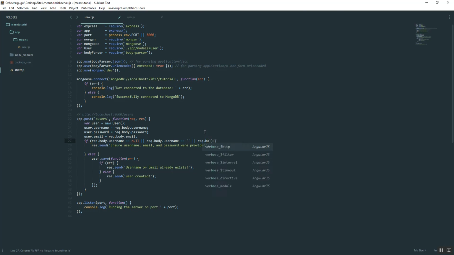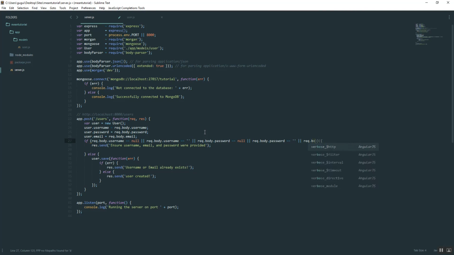So request.body.password equals null, or request.body.password equals empty, or request.body.email is null, or request.body.email is empty. Okay, so there we go.